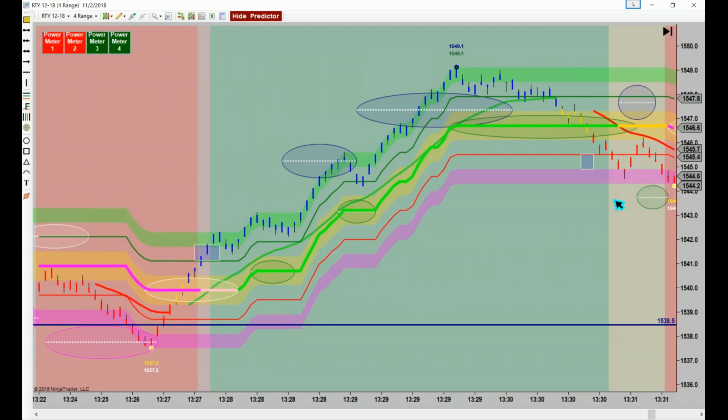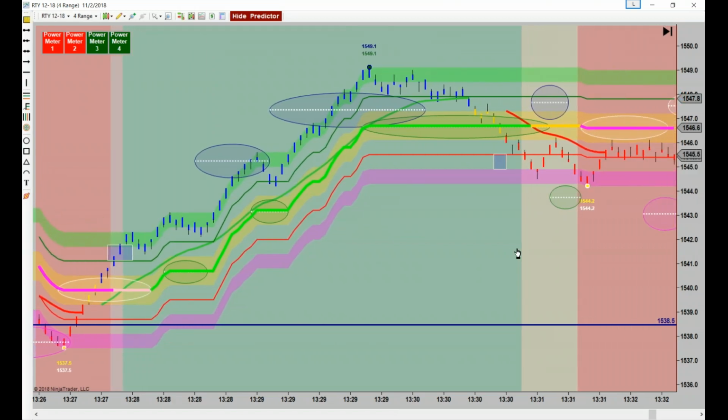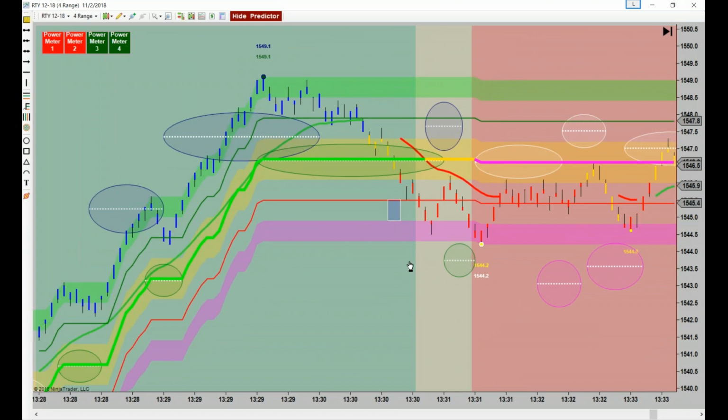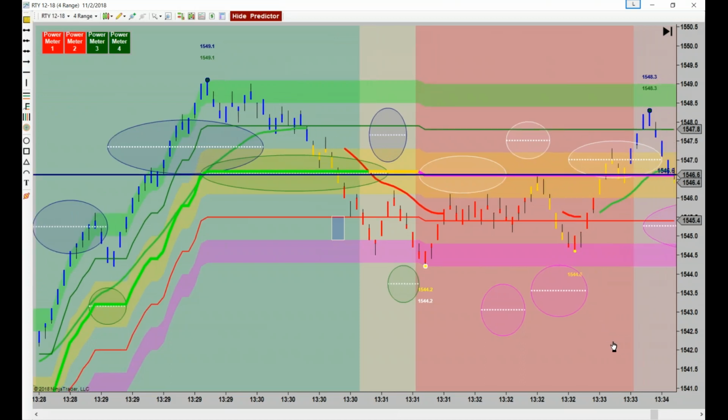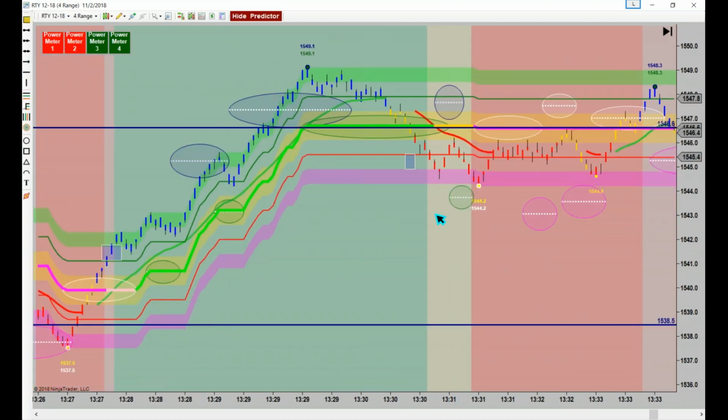Then you went back to magenta, so you're looking for your phantom up here. There's your phantom right there. Did it pay off? Let's see if it goes to here. Yep. So that's a legitimate true phantom, and it paid off. See, that's the thing about these phantoms. If you're going to take them, you just got to take them.